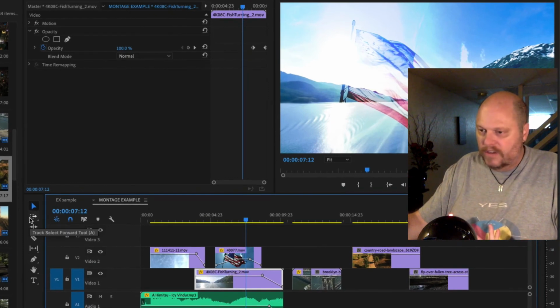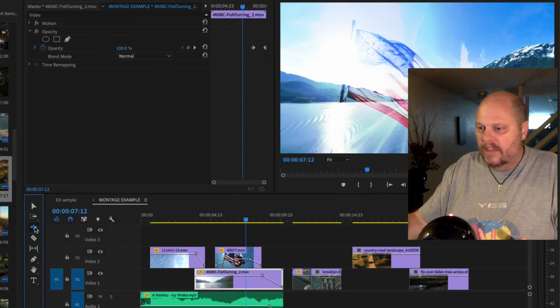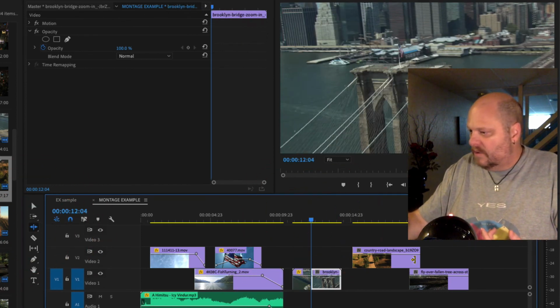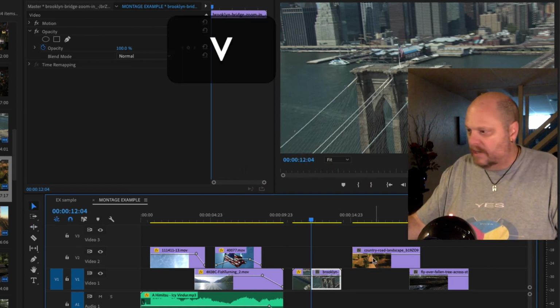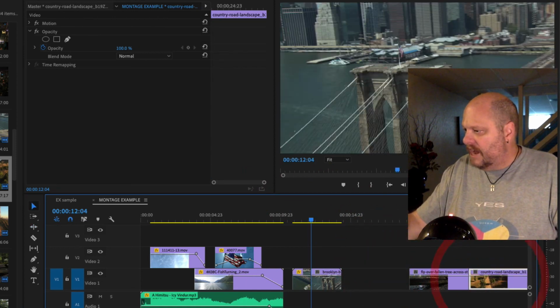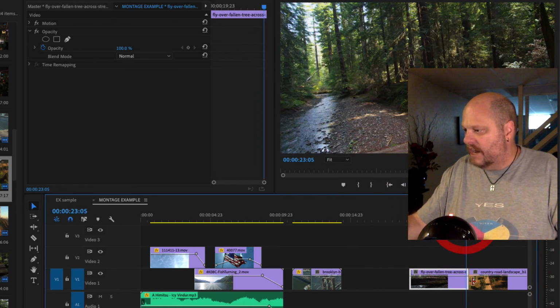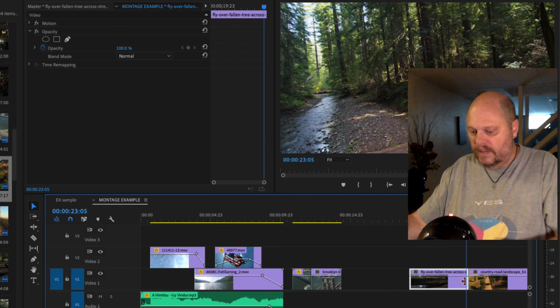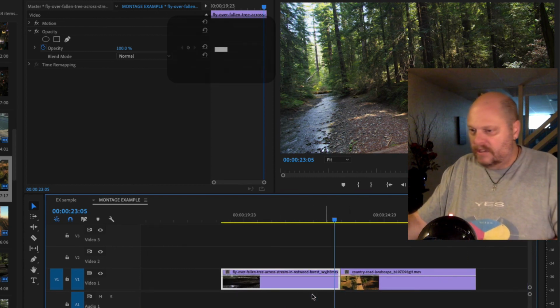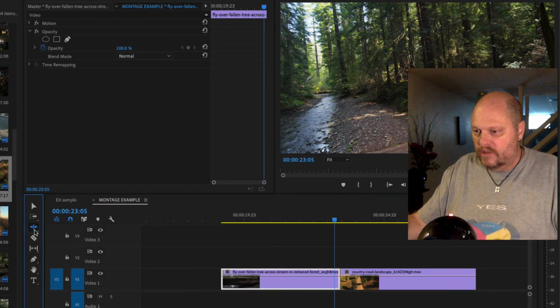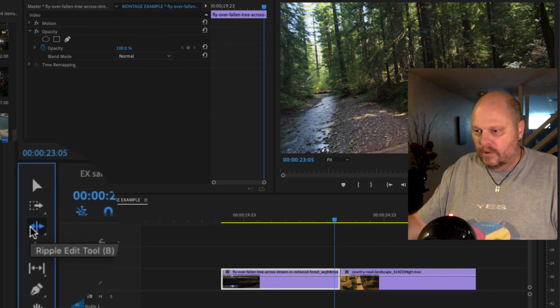And if there's any tools over here I didn't cover, which I know there are, there's some ripple edits and some things that you might want to play with, okay? You're going to want to play with them and see what they do. So the ripple tool, just as an example, and it doesn't work very well if I use that shot, so I'm going to use a different shot. So let's say I have my two shots, the flying through the air and the forest shot. If I want to move where this seam happens, I have some ability to do those kinds of tricks using this tool, the ripple edit tool.